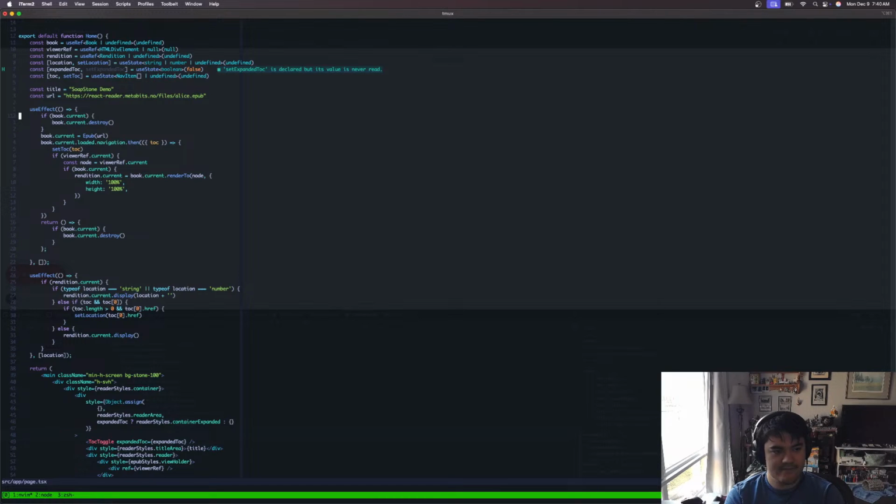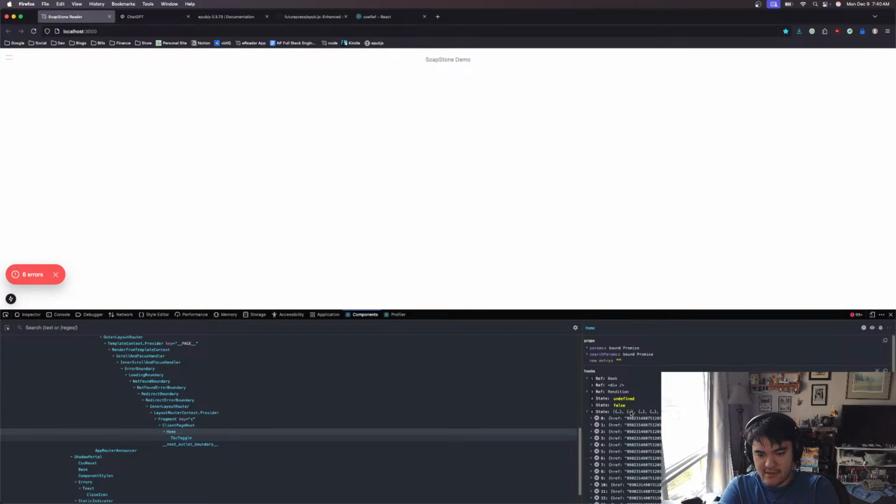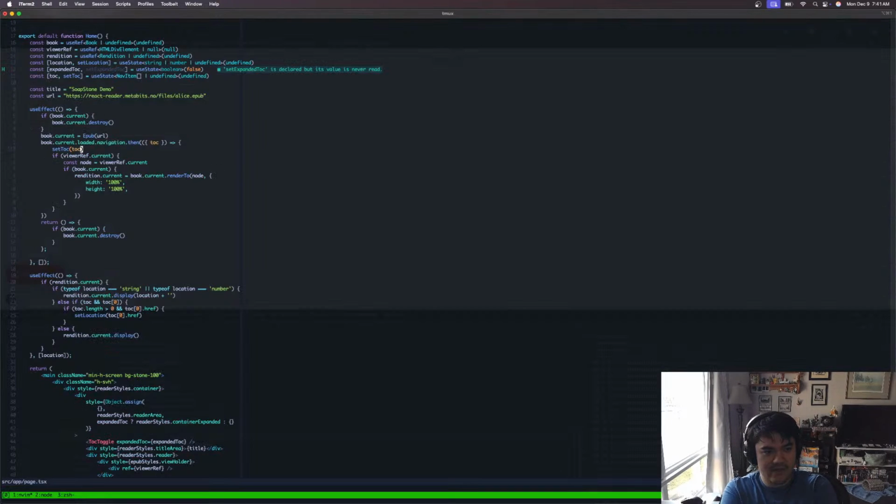Let's see. It's basically on component mount, hook.current, and so on, current destroy. Yep. So we load an EPUB. Then if it's loaded, we set the toc to that, and that is happening. Yep, we're setting the toc correctly.